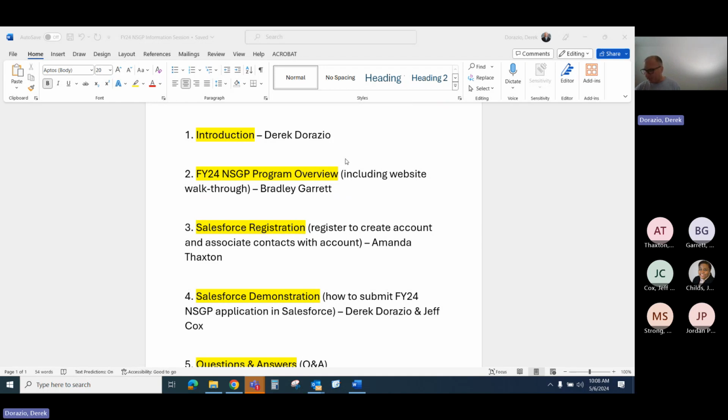That's essentially the money you're competing for if you're NSGP. Now, if you are located in what we call a UASI county, so Urban Area Security Initiative, that's Mecklenburg County and one of the counties touching Mecklenburg County, you're competing for a nationwide pot of money, $137,250,000 nationwide against all the other designated UASI regions across the country. That's just a little different process because they are urban areas that have higher security ramifications. They compete differently than the NSGP program.